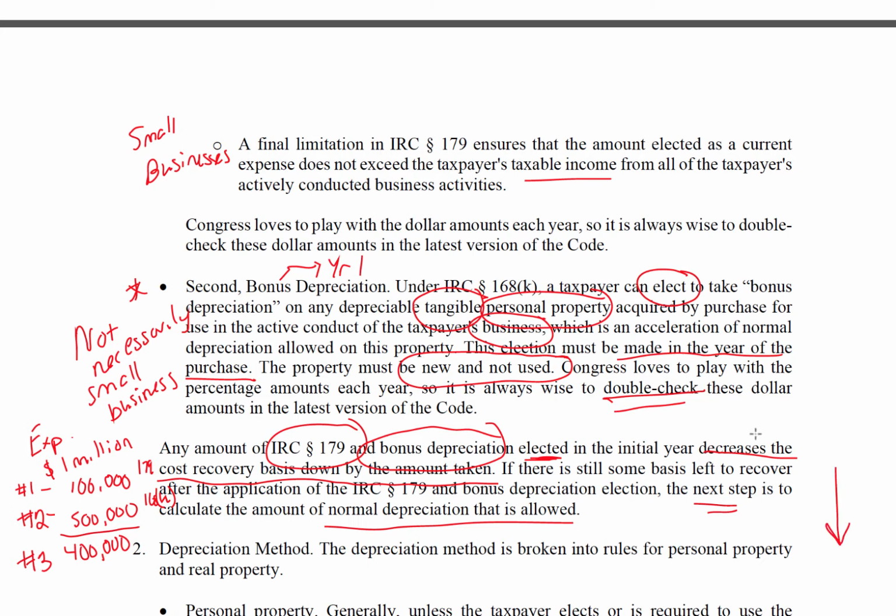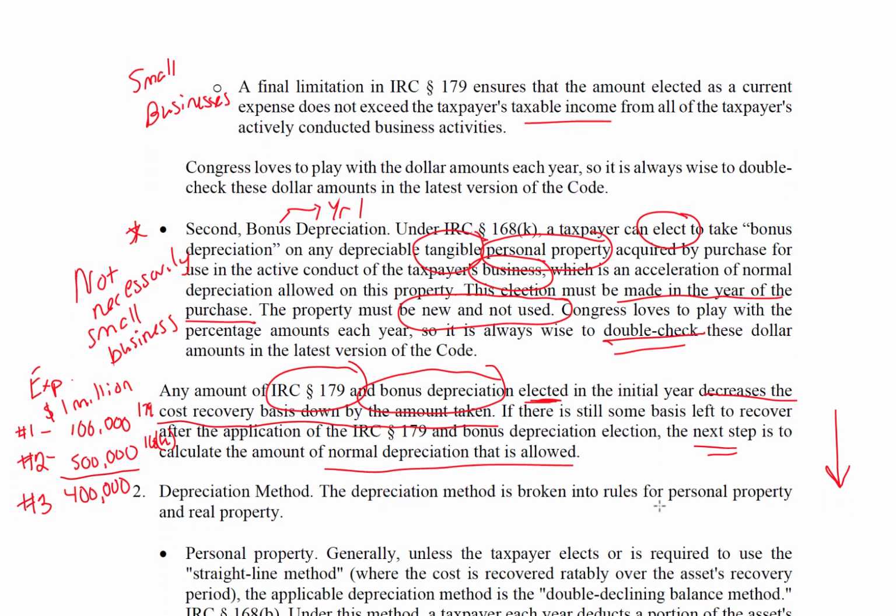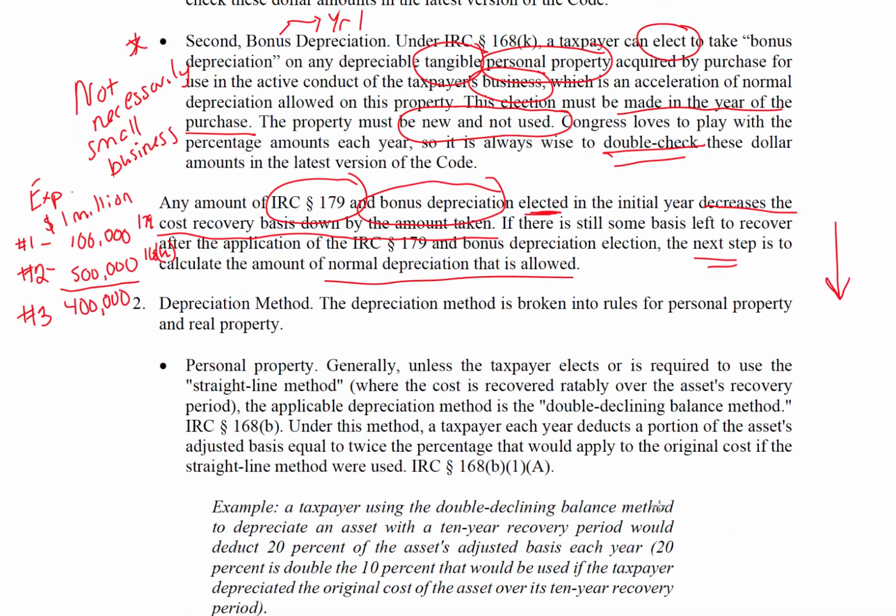So everything after this discussion is now going into the normal depreciation methods, because the Section 179 and the bonus depreciation, you can take those amounts, whatever the amounts are. There's no specific rules with respect to method, recovery period, or election. It's all that year, and you just take that amount that you're allowed under the code. So the first thing we need to talk about with respect to normal depreciation is the depreciation method.